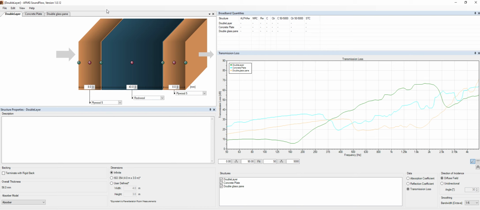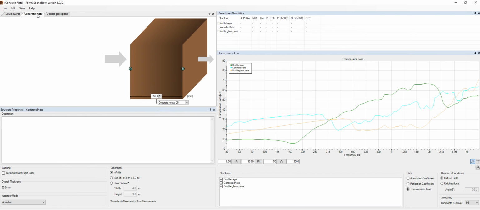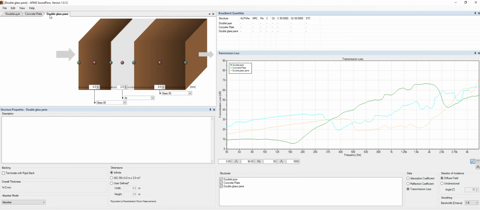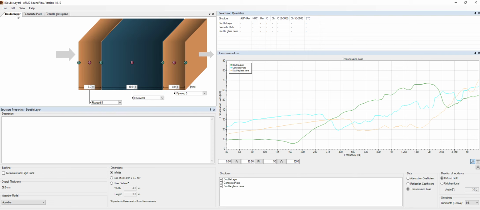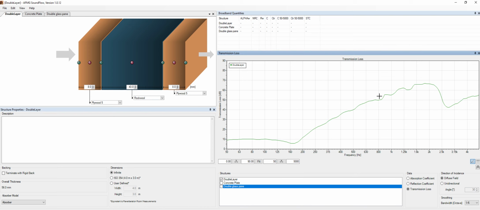And so the way that this works for transmission loss is exactly the same as it was shown on the previous videos. And now, just to simplify, I made very simple examples of three structures. So what I have here is a double wall with plywood on each side of the wall and with rock wool over here, which is called my double layer. Which is this green line over here.